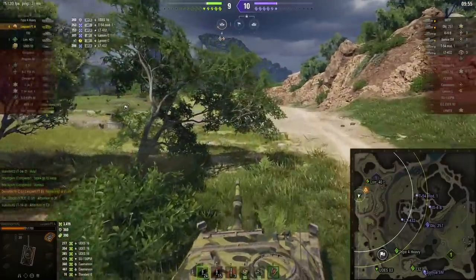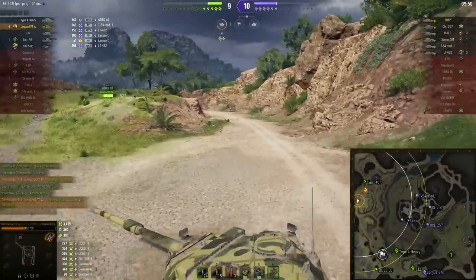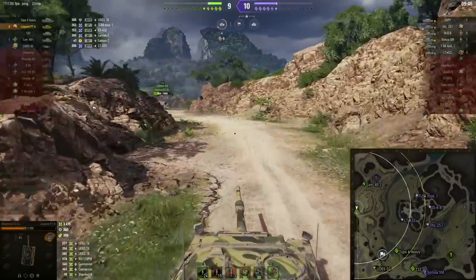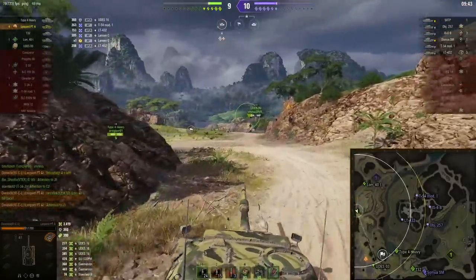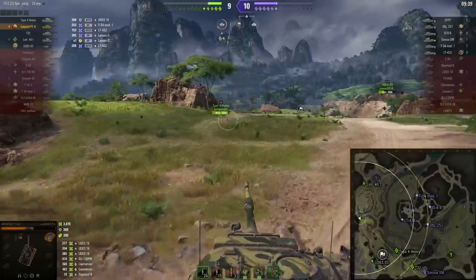3, 4, 5. We have 6 samples so far of his rolls this game. I'm going to summarize those at the end, and then we will know what his average alpha was in this game. In this game, not overall, just in this game.